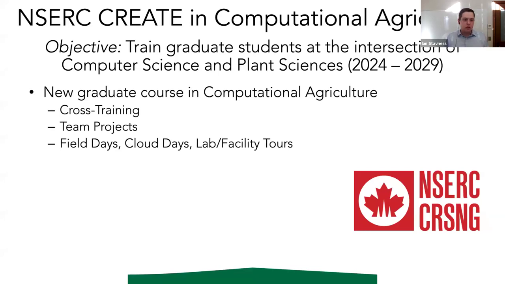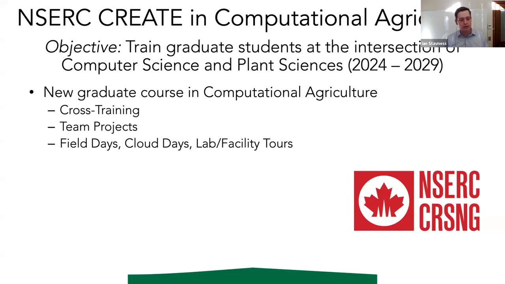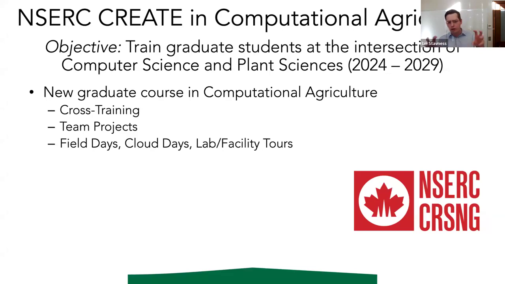As part of the training program, we're establishing a new graduate course jointly between computer science and the Department of Plant Sciences in computational agriculture. The critical point of the course is the cross-training — getting plant science students trained up to the state of the art in data science and data analysis, and cross-training computer science students so they understand the biological and agricultural aspects, terminology, and where the interesting and important problems are — from agronomists, growers, plant scientists, and breeders.